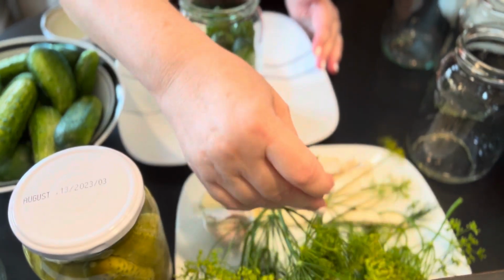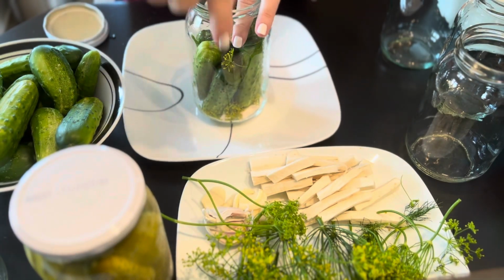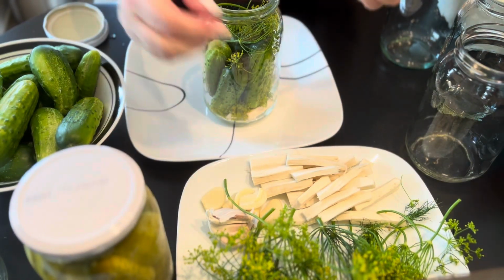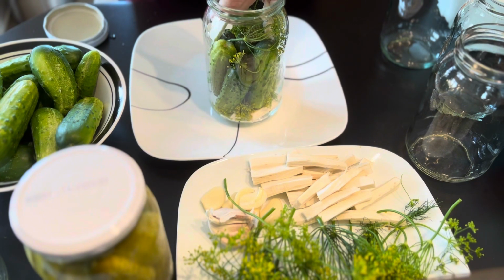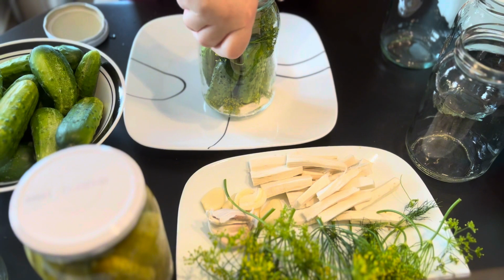Also, I'm gonna place a little bit more of the flower of the dill and a little bit more of the horseradish. And remember that the horseradish does contain antibacterial ingredients in it, also antifungal. And it keeps the cucumbers pretty crispy for the most part for being a dill pickle.